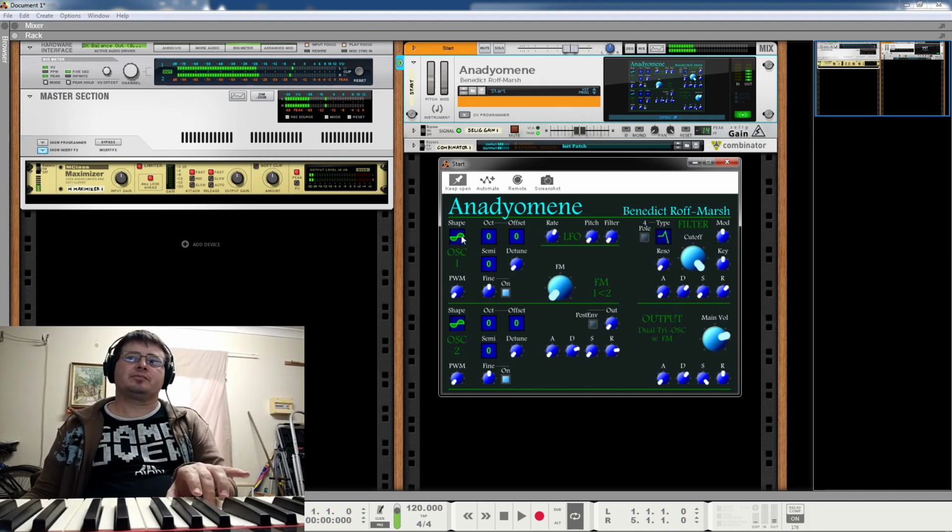So, sine, saw, ramp. Yes, they're essentially the same thing, but the different phase approach means that you'll get different results, especially in FM. Triangle.